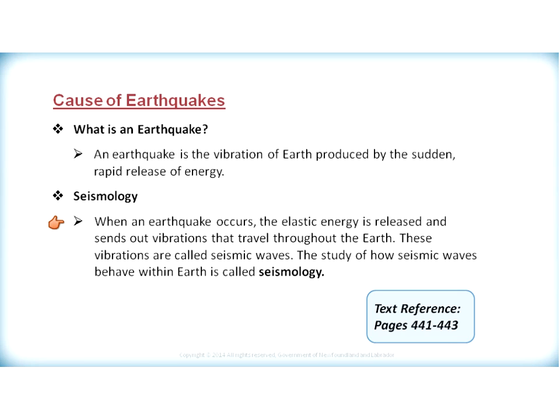When an earthquake occurs, the elastic energy is released and sends out vibrations that travel throughout the Earth. These vibrations are called seismic waves, and the study of how seismic waves behave within Earth is called seismology. References for these topics can be found in the text on pages 441 to 443.